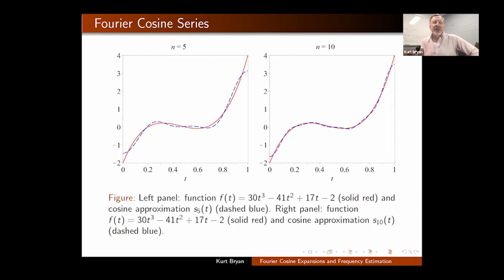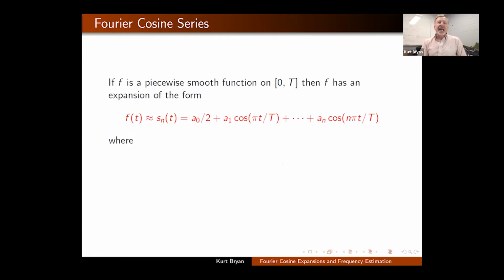And now, if you're willing to throw in 5 cosines up to cosine 5 pi t, you get what you see there on the left, assuming you've chosen the a sub k correctly. And on the right, you see what you can get if you throw in everything up to cosine 10 pi t. So the students have seen this idea at this point, and they know that a piecewise smooth function can be well approximated as a sum of cosines in that form, where the a sub k's, the coefficients, are computed using that integral. So at this point, we've developed Fourier series.